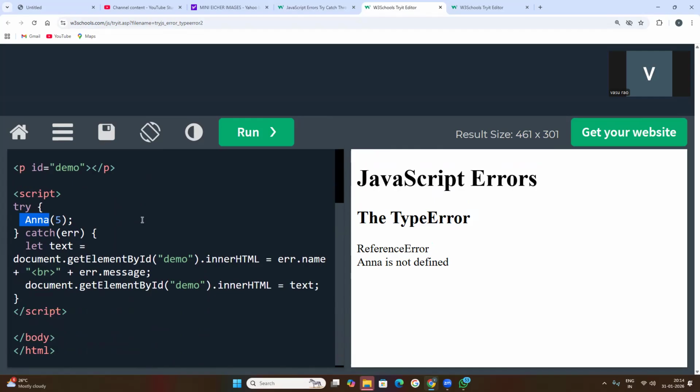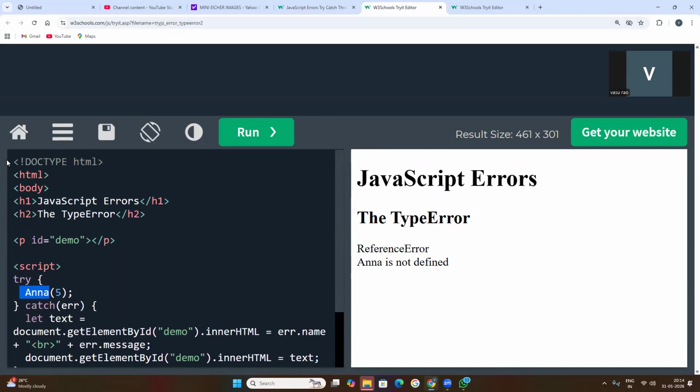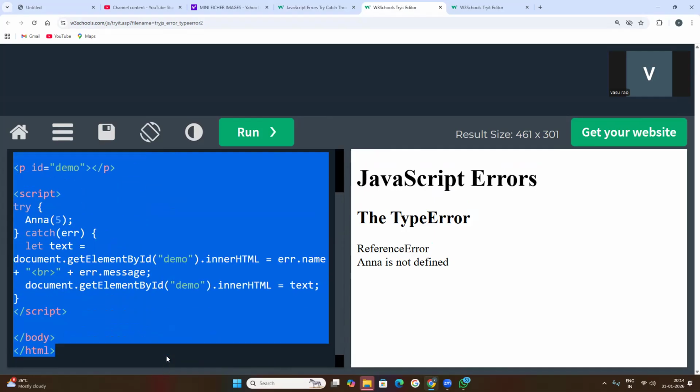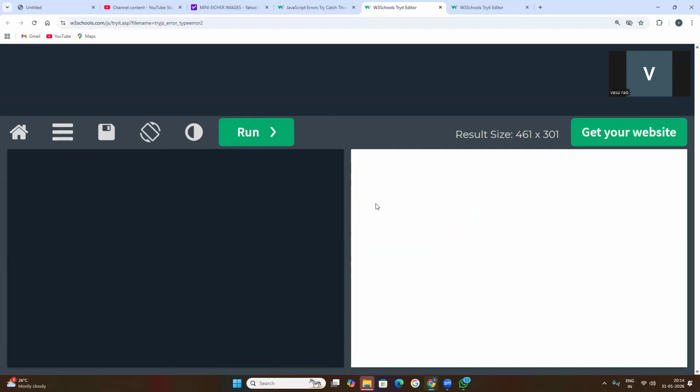I want to write the total code and see what is happening. So I want to delete this total code here. Okay, the total code will be deleted. Now your code window and your result window: there is nothing in the result window because there is no code here. So write the code again here, from the start, from the beginning. First of all, try to write the code here.